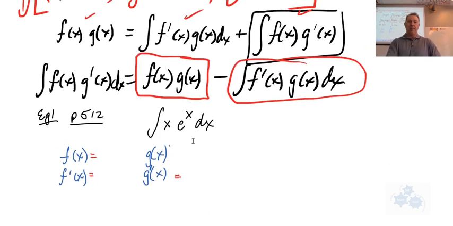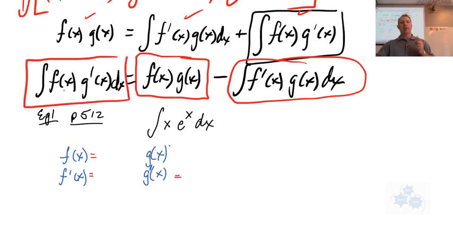Okay? So notice what we have here. On the original side, that we're trying to take the integral of, the original function is going to be a function and a derivative. So one is going to be sort of f of x and one is going to be g prime of x. And what we have to do is figure out which one is which. When you have this integral right here, x times e to the power of x, when we're thinking of derivatives, which of these is really easy to take the derivative of? Well, both of them are really easy to take the derivative of, right?